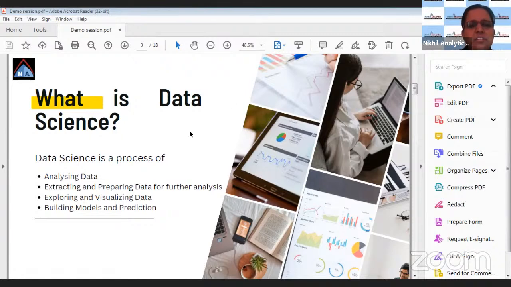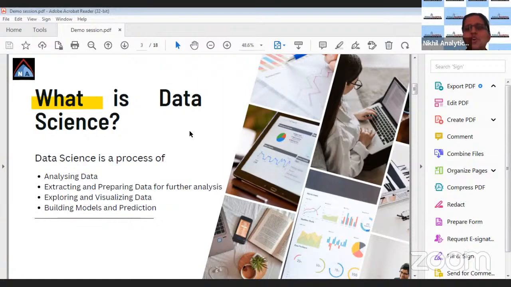Now let's talk about data science. As I said, data science is a set and data analytics is a subset. So obviously the tasks we talked about in data analytics would be under data science, like analyzing your historical and raw data. First of all, you need to extract the data. So the first and foremost task is data extraction. Then you need to do data transformation, data manipulation, and preparation of data.